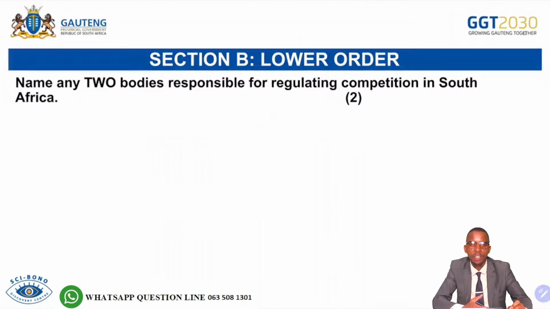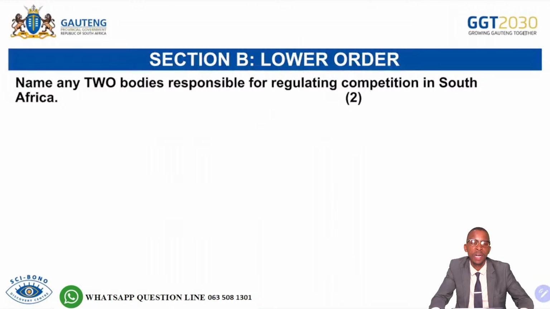So it is very important for you to be able to list them in the lower order, discuss them in the middle order, and also evaluate their success in the higher order. The same question. If we talk about the commission, we refer to the body of competition that does the primary investigation on alleged restrictive practices. They discover their findings and then they suggest the finding and transfer all of those to the competition tribunal.